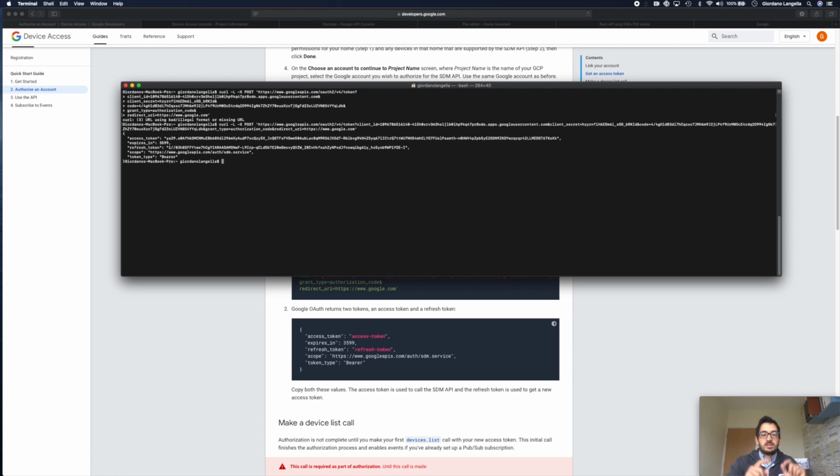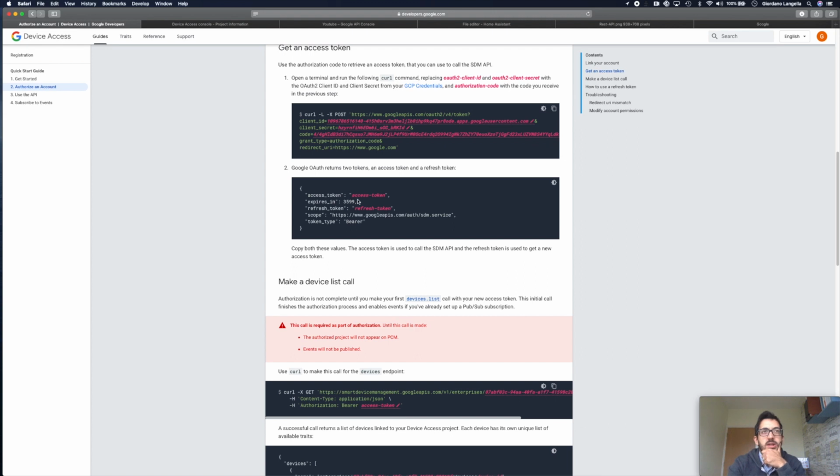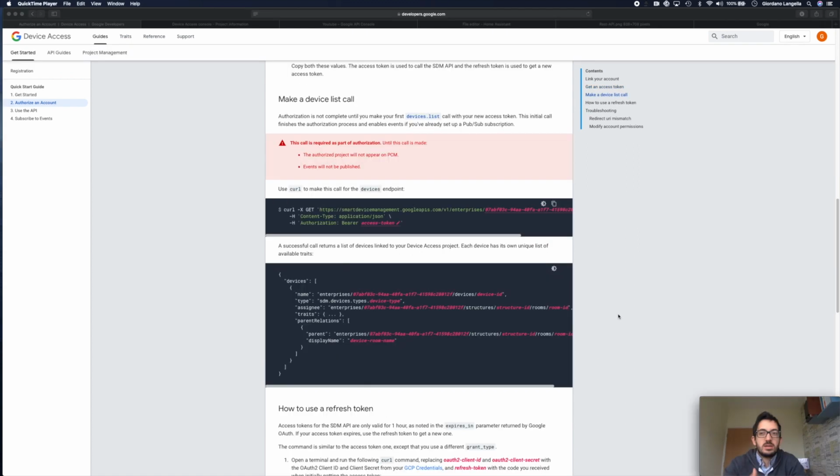So if you have that error message, that's the reason why I wanted to show you this. So copy this JSON file, and I would suggest again putting it back into your notepad. As explained in the guide here, you have an access token and a refresh token. Now these will be what you need in order to get your initial token, but then also to refresh your token. It expires, I believe, every hour.